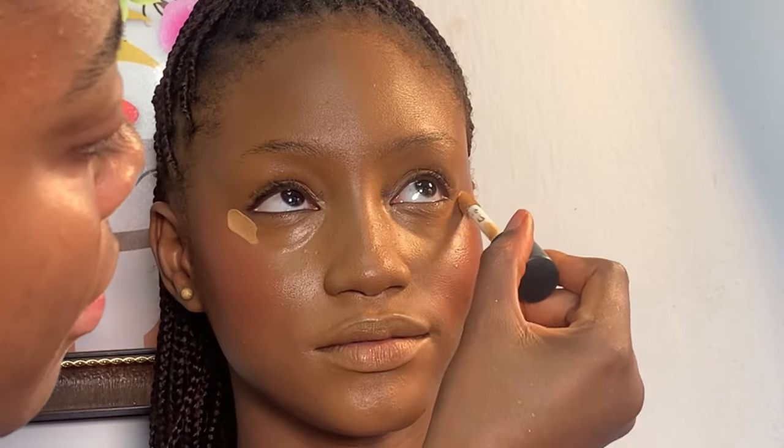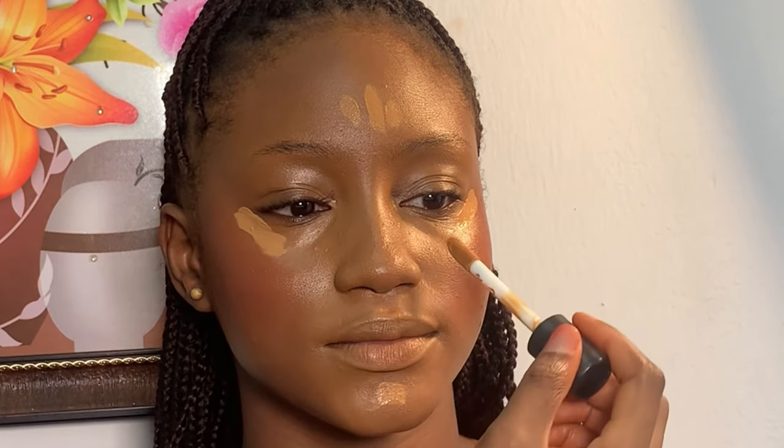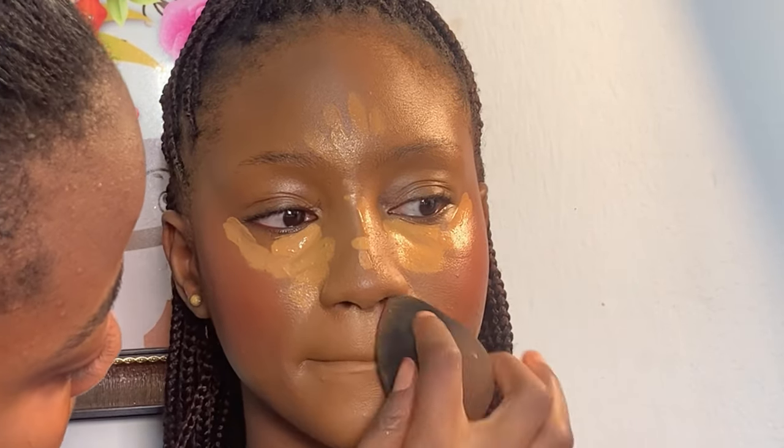Next, I'm using my Champion Creation cream blush to blush her cheeks. Moving on to highlight, I'm using my Aval concealer in the shade 030 to highlight the outer corner of her face. Then I went ahead using the same Aval concealer in the shade 020 to highlight the inner corner of her face. Next I went with my beauty sponge to blend in the concealer on the highlighted areas.